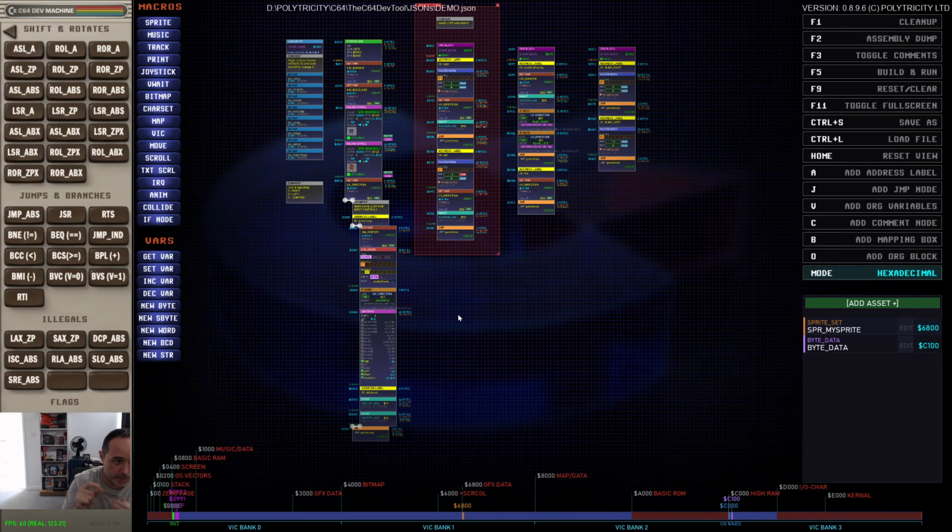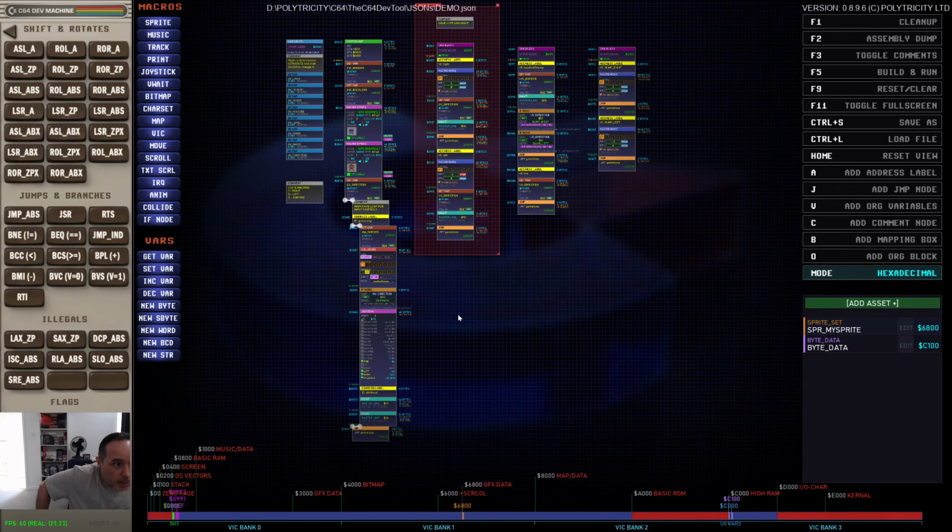I want to do a character set editor built into it. Bitmaps load into 4000 right now. They don't really like sitting anywhere else. SIDs load, they like sitting at 1000, although I've seen them work at 5000 and 8000. Just depends where you put everything else. You need to watch for your overlaps.